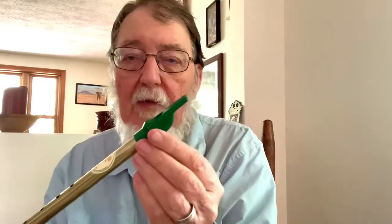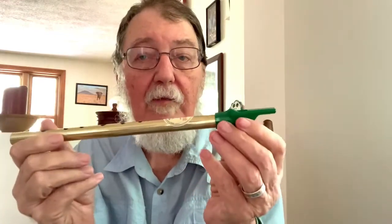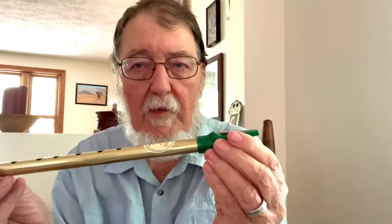If you have a cast head like this, it doesn't have a fipple. Here you can see the fipple. This one happens to be plastic, but that replaces the wood block that blocks the tube. When you cast a head like this, there's no fipple. Inside here, there's just a cast windway, and underneath it is hollow. That's one of the things that causes the problem with a cast head, is that hollow underneath the windway.